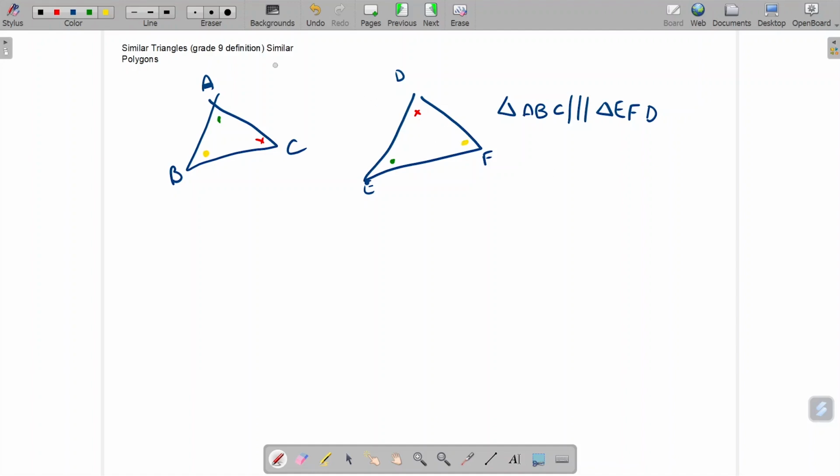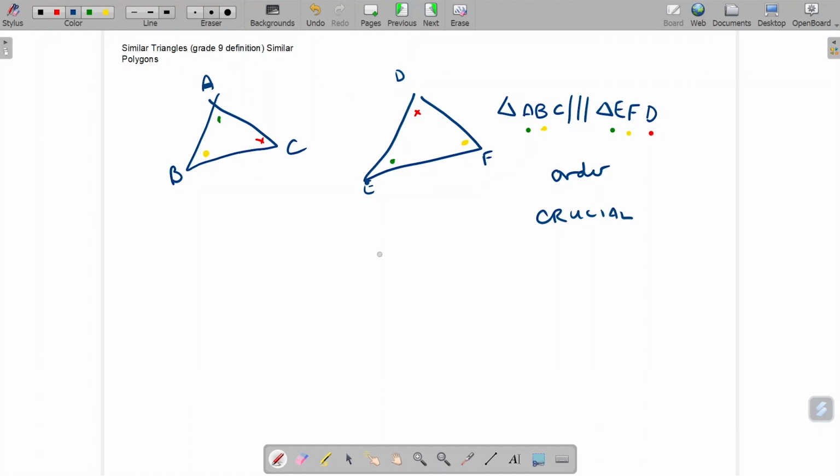So what we can see here is that the A angle is mentioned first, for the angle E. The B angle is mentioned second, and that is the same size as angle F. And if you look at it closely, you'll see that angle C is paired with angle D. They are told to us as being the same. This is very, very important, because the order in which you list these things is crucial. Because something else happens when I do it in this order.